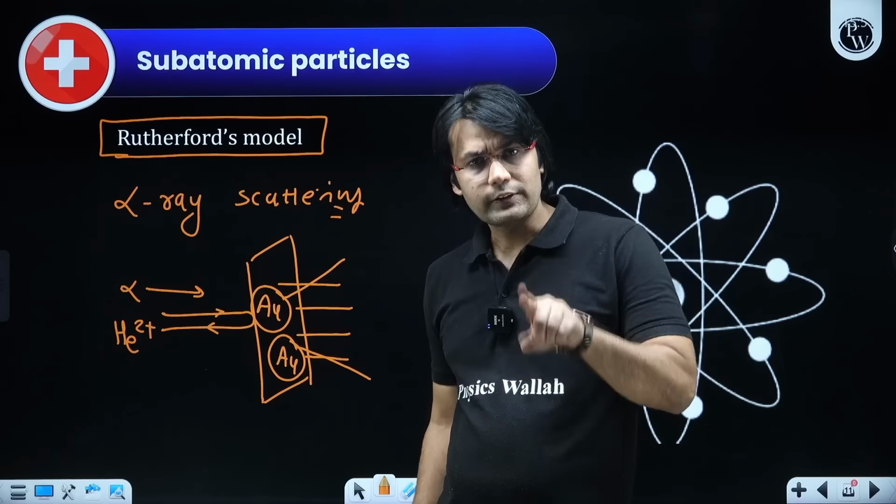Now, proton and electron are collectively known as nucleons. This statement is absolutely wrong. Nucleons means whatever particles are present inside the nucleus, and inside the nucleus, you know that we have proton and neutron. So proton and neutron are known as nucleons, but not the electron. So definitely statement D is false here, right?